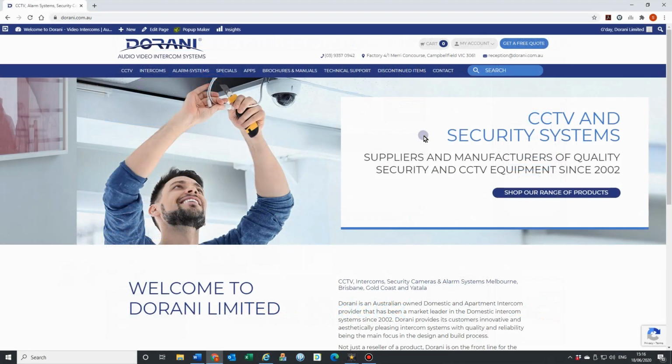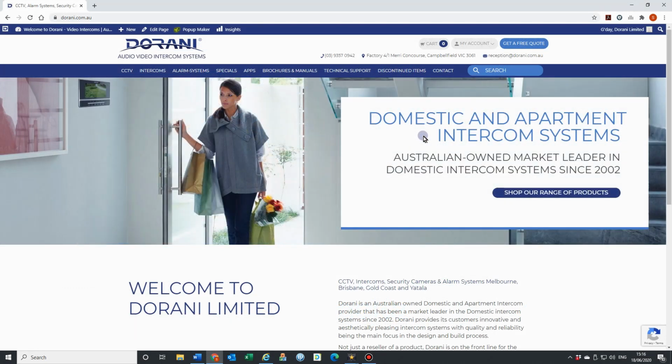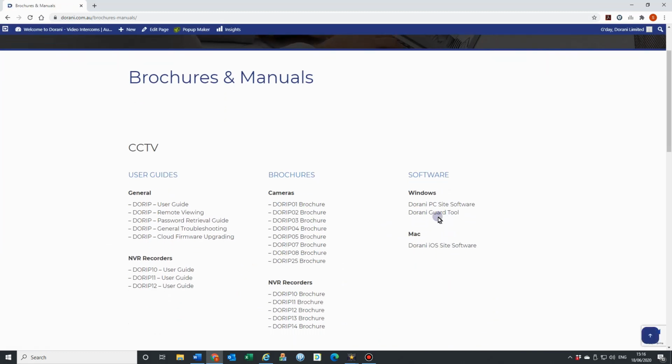Durrani also offer the Durrani Guard tool, which is a search program and a disk calculator that we have on our website. So if you just go to durrani.com.au and just under brochures and manuals, you're going to find down here the Guard tool. So again, this is a good little search engine to find your devices online and also work out what size hard drive that you require for any particular setup that you want. So you can just go ahead and left click on that Durrani Guard tool and that will download. So just follow the steps to install that program and run.